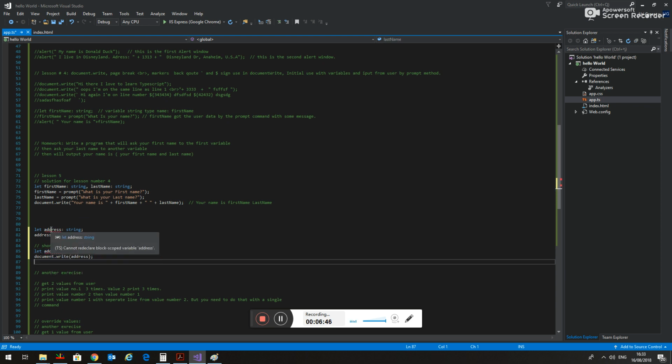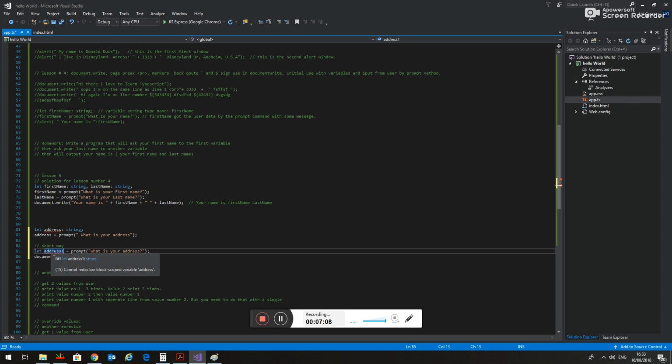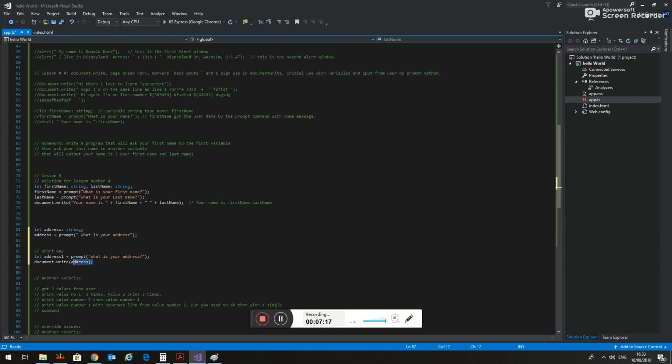Because I put a double variable with the same name. The compiler doesn't allow this. It's the same name, so I put here 1, and it's not the same name now, and the compiler accepts this.